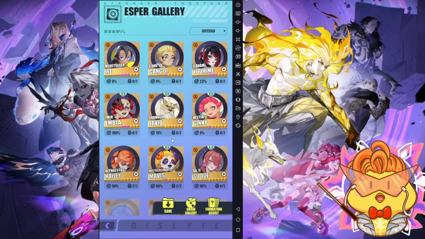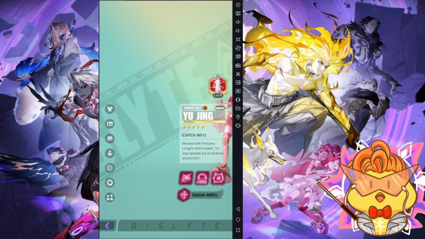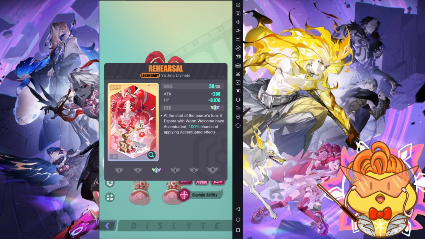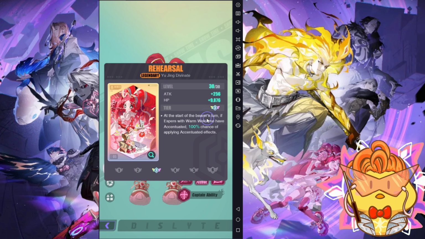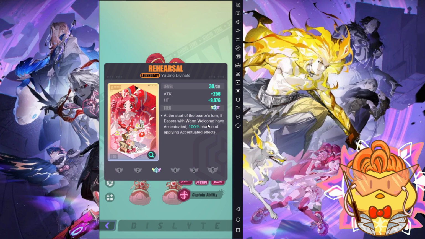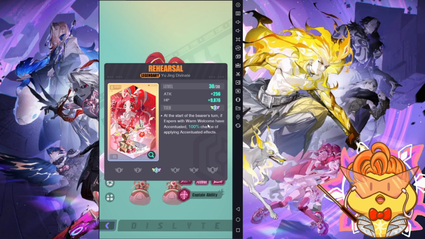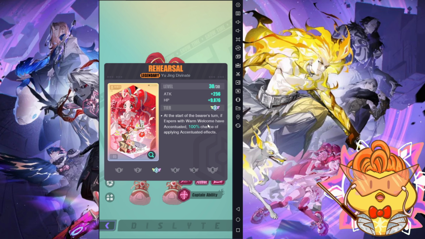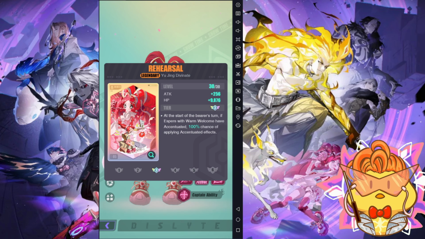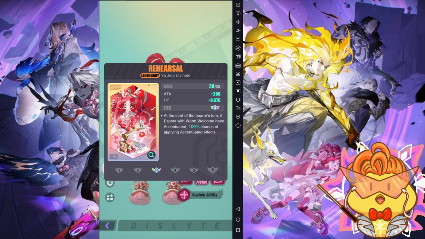But if you are actually using Jing here, and you have Jing's Divinate, you don't need them to take their turn. You just need Jing to take a turn. Because when Jing takes a turn, the Esper who got Warm Welcome, which is the one that will be your DPS, because usually the DPS will be the lowest max HP among all your team, right? Then it will have a 100% chance of helping you apply the accentuated effect instantly on that Warm Welcome Esper.